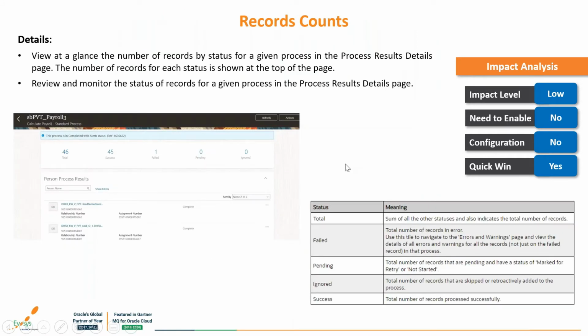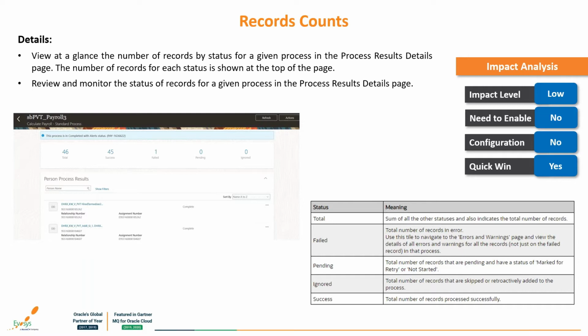The next feature here we have is record counts. This feature is for the payroll admins and it'll make your life a little simpler. Post the upgrade, the payroll admin will be able to easily identify and view the records against the different statuses we have. Earlier, we had to manually filter those out to see the count against each.